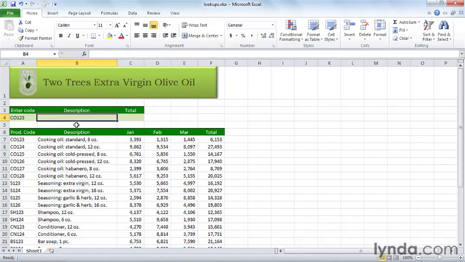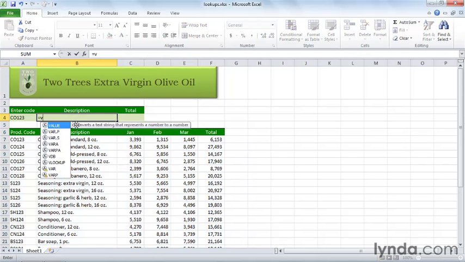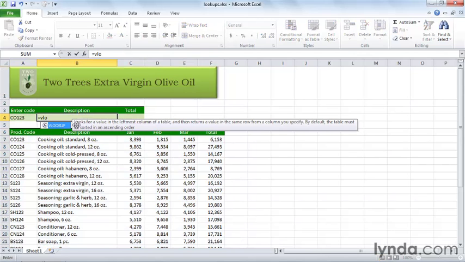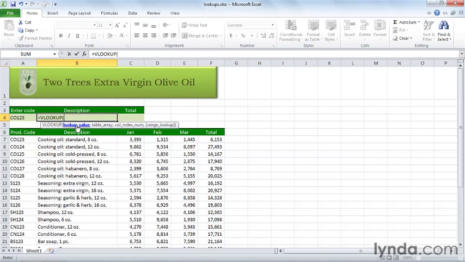So let's click in cell B4, and we'll say equals VLOOKUP. Now, as you're typing it, by the time you type equals VLO, Excel recognizes that you want the VLOOKUP. So you can continue typing it, or if you want to save yourself the trouble of typing, just press the tab key and it'll fill in for you. So the first thing we want is our lookup value. So that's this code we were talking about that's going to look down here. So right now that's an A4, and that's the first argument, type a comma.